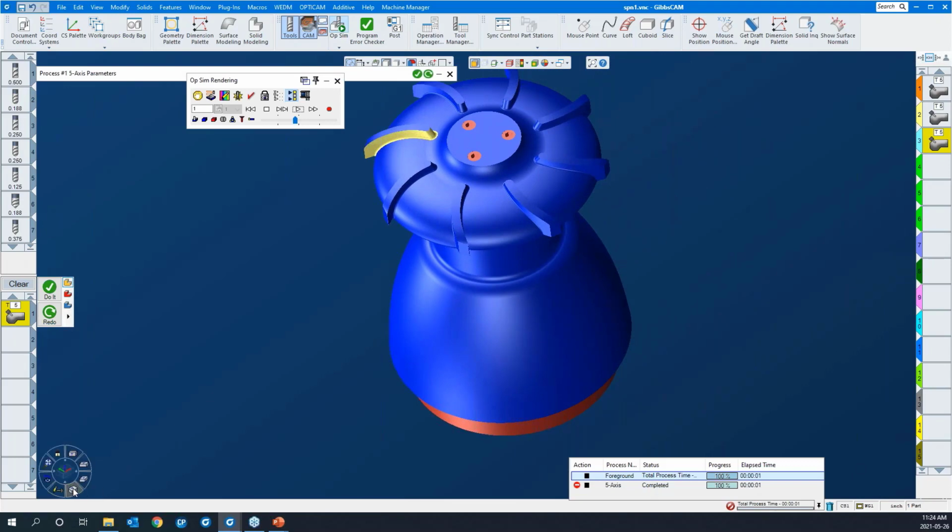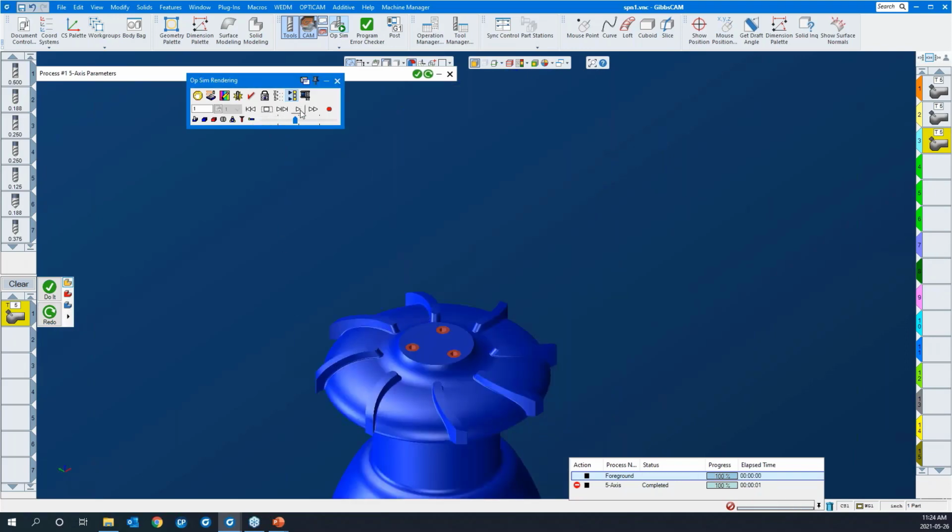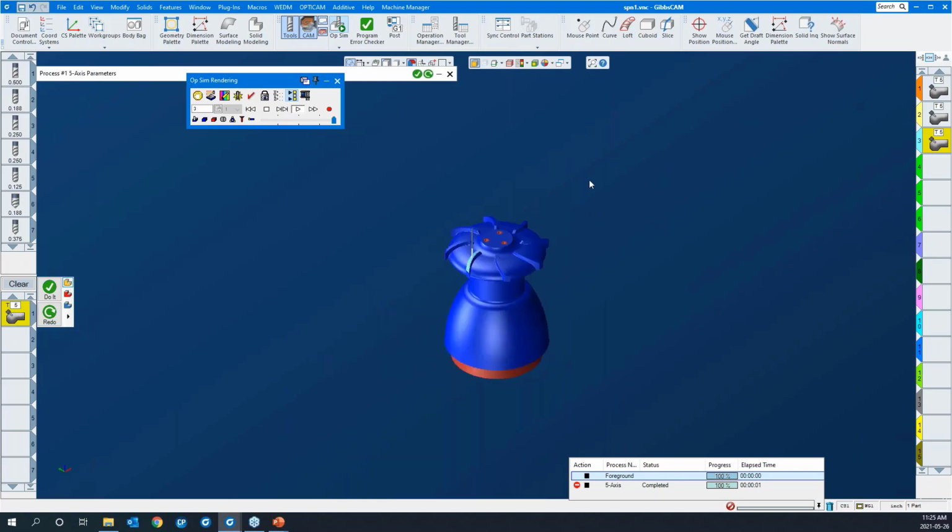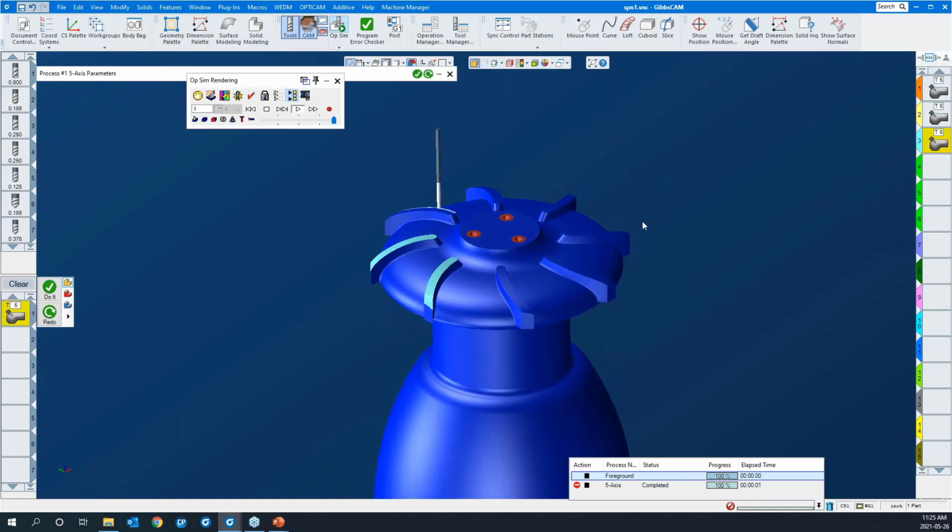I'll just run the simulation again. And hit play. Away it goes. Of course, I would do that at the end to all of our operations so that the entire part was cut.